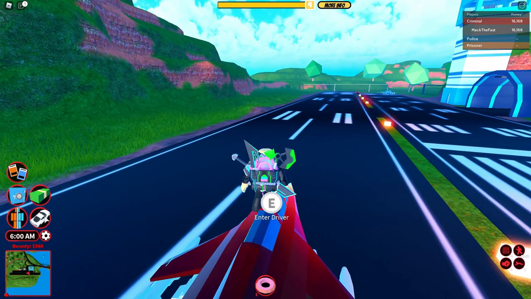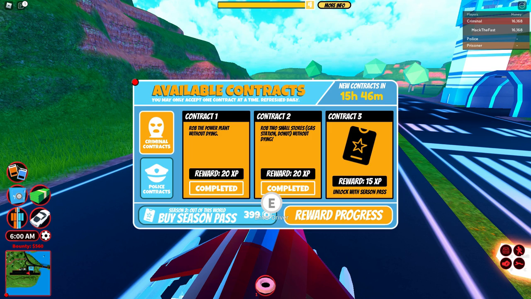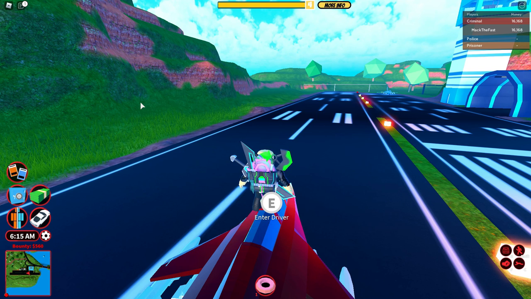Right, so let's go look at my contracts. I'm done. There we go. So we've done those two. They were 40 XP, so I think it's about 50 XP to get up. Pop the tyres of a criminal's vehicle. We're going to go accept, and we're going to do what we normally do, get the ult in the game.